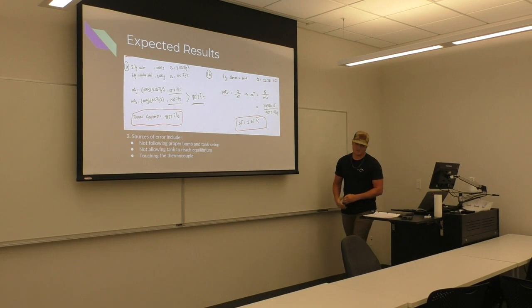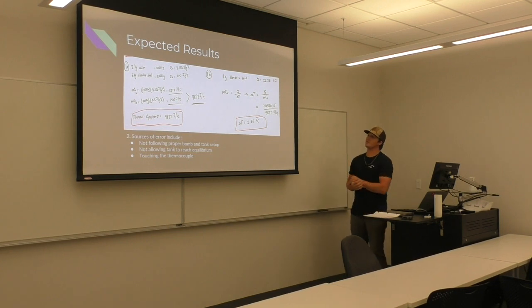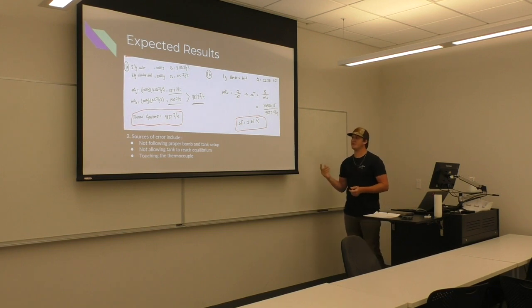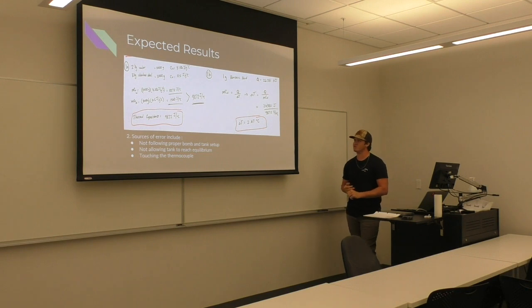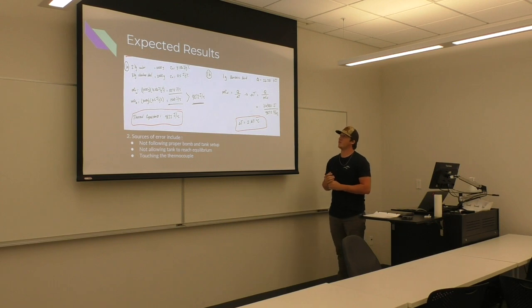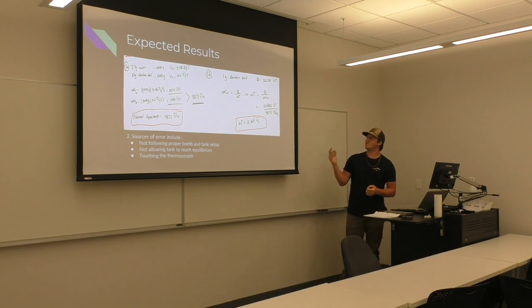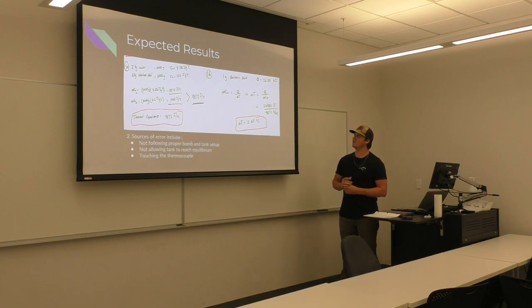These are some results that I calculated from the equations earlier. We were given 2 kilograms of water and 3 kilograms of stainless steel. I went online and I found the specific heats for water and stainless steel. Using the equations from earlier, I came up with about 9,872 joules per degree Celsius. Using that, I was able to go to the next part, which is that 1 gram of benzoic acid is equivalent to 26.38 kilojoules, that's your heat of combustion value for benzoic acid. So I used the equation from earlier to find a 2.67 degrees Celsius rise in temperature.